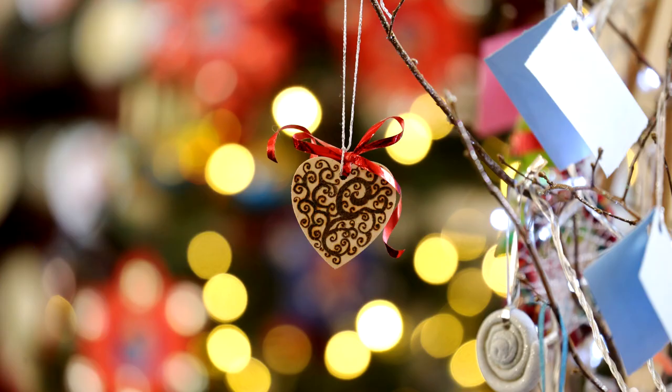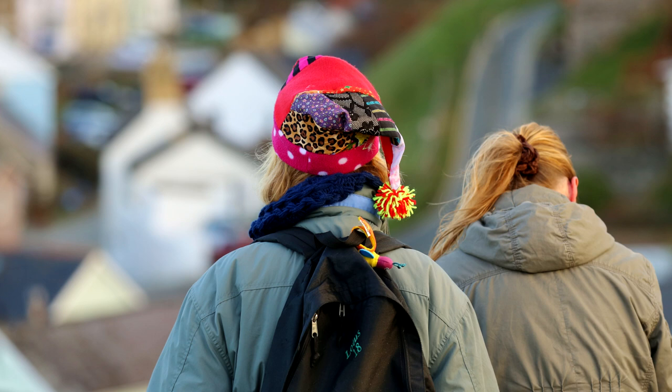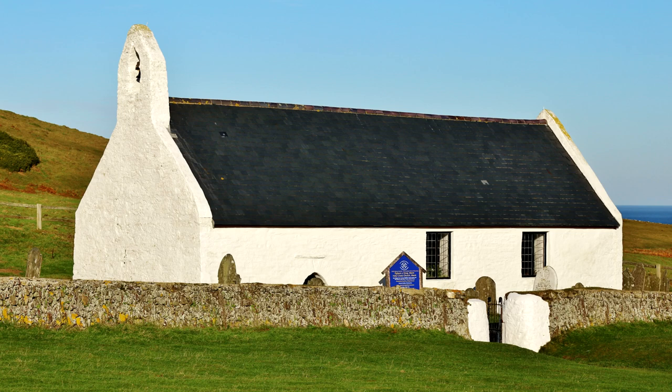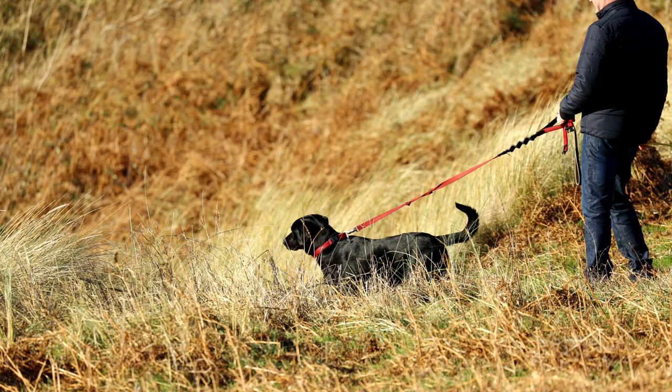Finally, bokeh. This lens's out-of-focus backgrounds are not the smoothest I've ever seen, but they're perfectly fine — there's nothing distracting going on here. Overall, the new Canon 100-400mm L lens is pretty much everything we hoped for: improved build quality, better image stabilisation, and its optics are crazy sharp. It's easily the sharpest lens I've ever tested that goes beyond 300mm, especially on an APS-C camera. A lot of wildlife photographers, and maybe some sports photographers who shoot in daylight, will have this lens at the top of their Christmas list. If you're seeking to do professional work, then the lens is just about worth the huge financial investment it demands. Highly recommended.